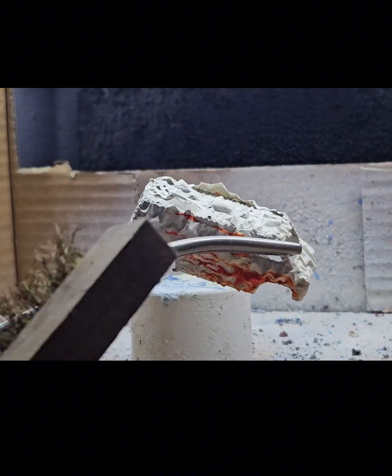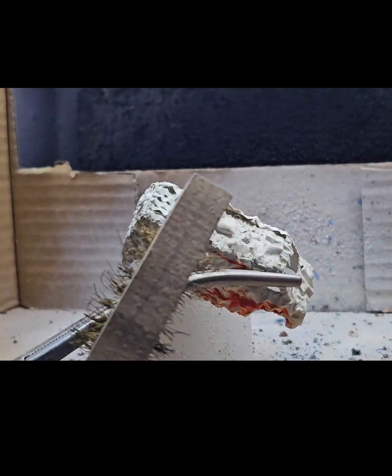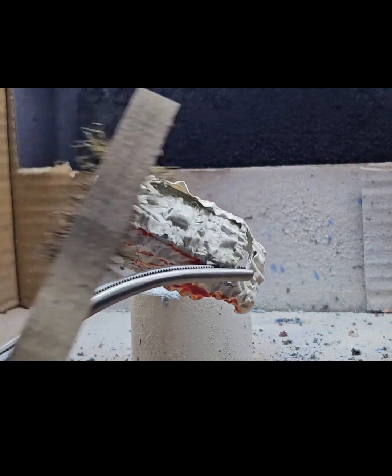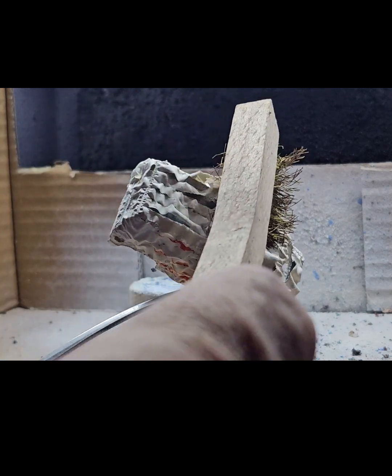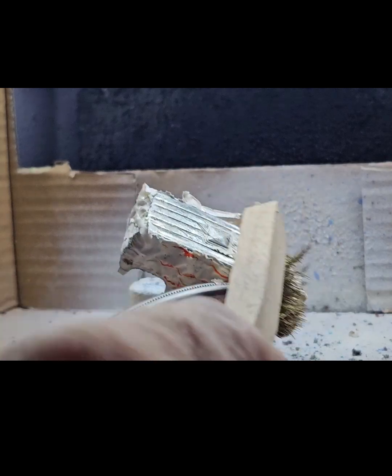But anyway, the best way to do it is a light coat. If you do a heavy coat over the paint thinking, oh, well, it's going to heat the paint that much quicker. No. As you can see with this, with the light coat, the chemicals actually evaporate, so to speak, so that you can just wipe it off. If you do a heavy coat, what it does is it turns the paint to sludge. Instead of flaking off like this, it's just a sludge and stuck to the metal.